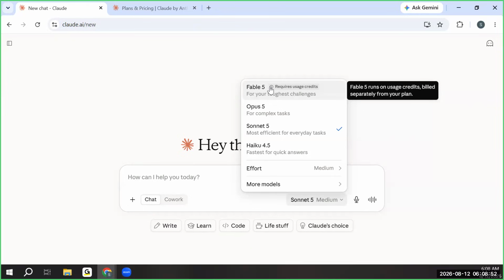Fable is capable of doing a lot of great things, but it is now behind a specific access curtain, so you require certain credits for accessing Fable. This requirement changes from country to country. I'm in India, so that is the consideration for India. But if you are in the US or other parts of the world, the conditions might change.